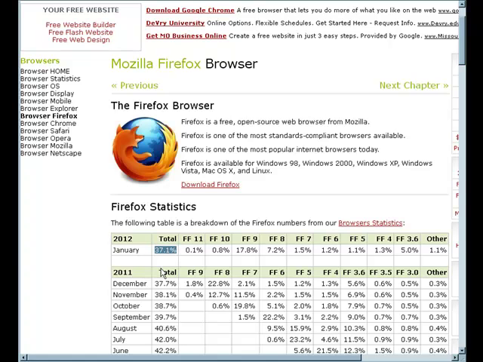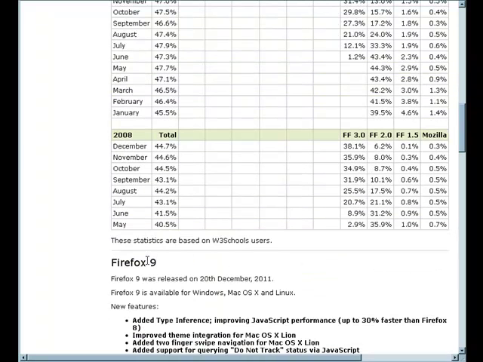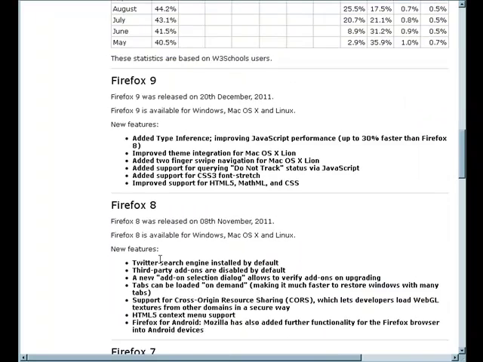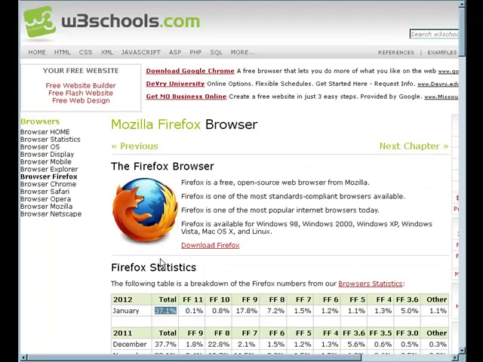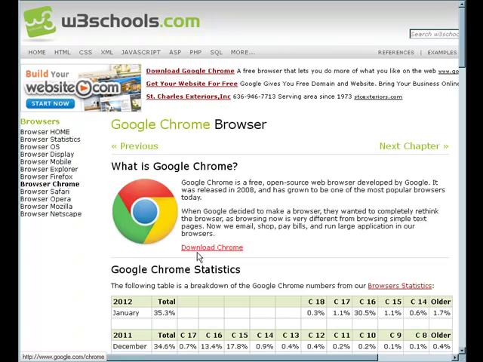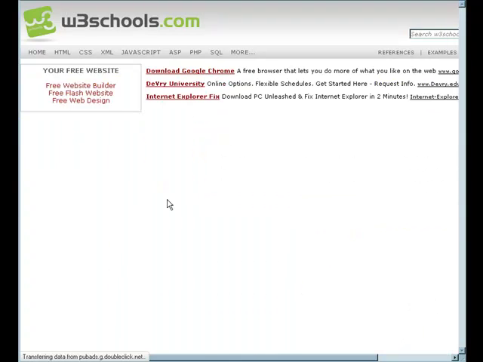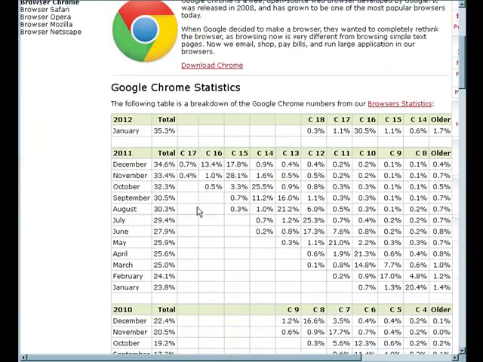Most likely the users that would come to this site are more progressive, users that are using browsers with more functionality, users that would actually go out and install another browser, not just use the one that's pre-installed. Down below it talks about specific information about the different Firefox releases. Chrome, I was surprised down here when you come to the bottom, Chrome is definitely an up-and-coming browser, 35%. What was Firefox real quick? Let's look at Firefox. Firefox is 37%. So Chrome is still just a little bit below, but it's becoming a more popular browser.